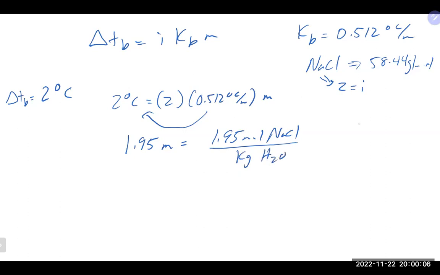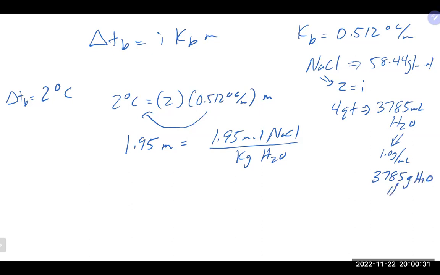So if we make, say, 4 quarts of water as we're boiling our pasta here, that's roughly 3,785 milliliters of water, which if we use the density of water of 1 gram per milliliter, is roughly 3,785 grams of water, which if we divide by 1,000 would be 3.785 kilograms of water, which obviously, if you're boiling water, is your solvent, as you throw just a little bit of salt in there.